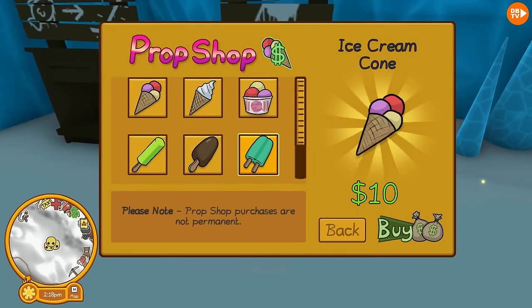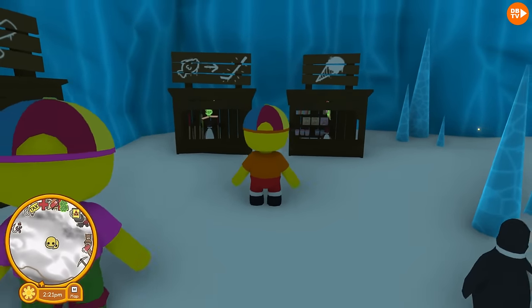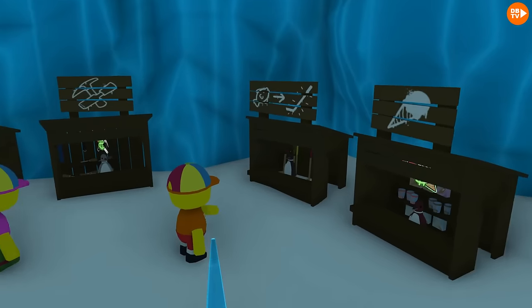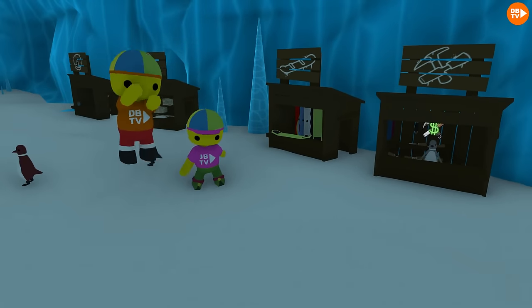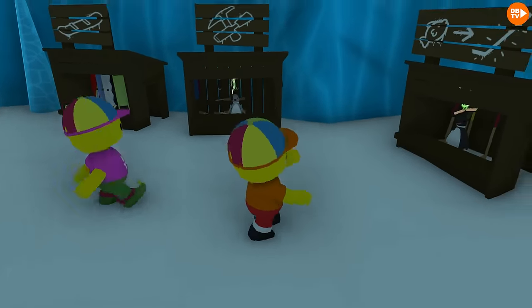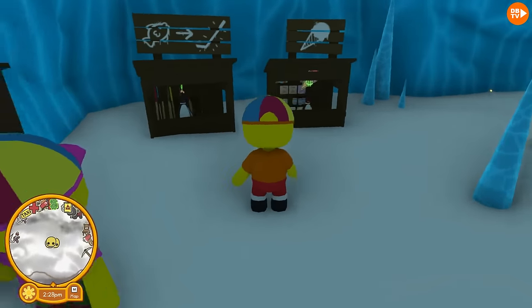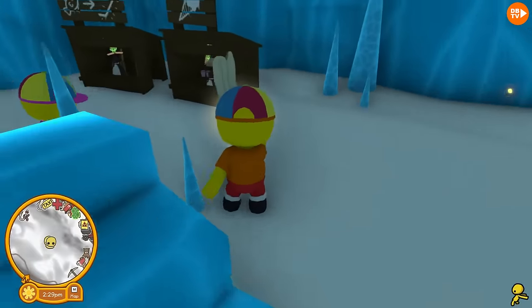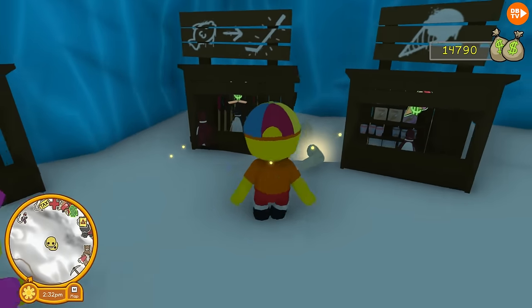Guys, look at this shop. There's ice cream, frozen treats for the penguins. Guys, hold up. Give a fish, get a hockey stick. Hold up, wait. Santa, while you're coming here, go get us a fish. Yeah, that definitely looks like a fish and a hockey stick. Okay. Oh, wait, I gotta grab Tusk. But wait, seriously, can you buy him here? Yeah, you can buy a hockey stick.